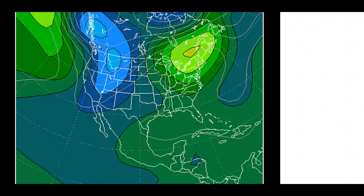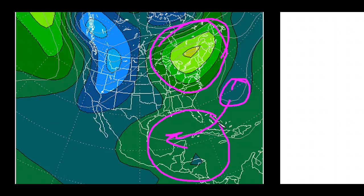This is the NOAA Physical Science Division experimental 2-week ensemble forecast. This is looking at day 3, 500 millibar anomaly and ensemble mean, and we notice that Fiona is out here probably recurving. This looks like it's probably Earl recurving out behind it over here. You can see the big ridge developing over the northeastern US and southeast Canada. Now, we see all these hurricanes recurving out, right, and we start to wonder, well, with this big ridge building in over here, couldn't a piece of this troughiness split off and back down into this area and retrograde into the southwest Atlantic basin as all these hurricanes are going out?